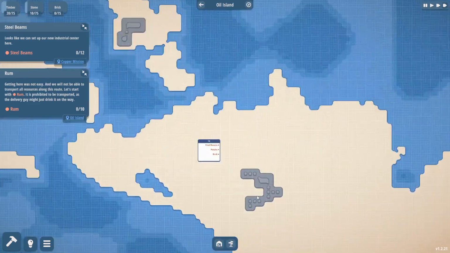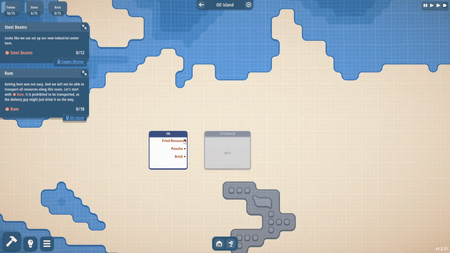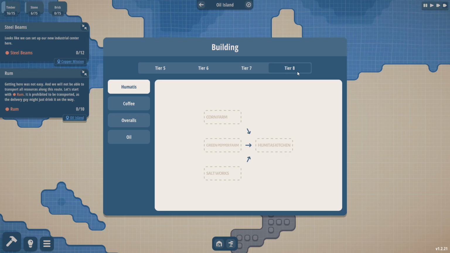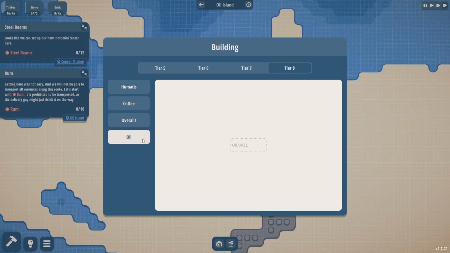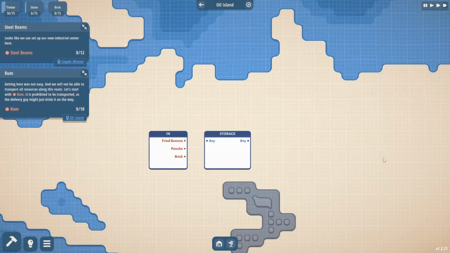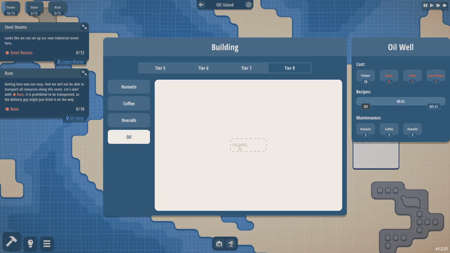Okay, so we're in here. Let's pull in what we need, basically, because we have to get started here. What we got to do, we're going to be in tier 8 right now, is we need to get water. Water. We need to get oil, but what do we need for oil? We need stone, brick, and lime plaster. So I think we have to make lime plaster again, which means we have to literally make everything else.